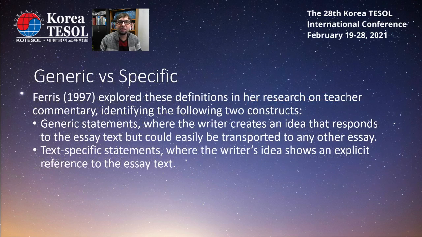My notion of specificity comes from an article by Ferris in 1997. She was actually examining teacher commentary in that study, not peer commentary. And when looking at teachers' comments on student papers, one of the things that she did was came up with these two definitions here. First of all, she observed generic statements. And in her definition, the writer creates some idea that does respond to the essay text, but it could be easily transported to another essay done in that context, in that class, what have you. And then if it's not generic, it would be text-specific statements if the idea shows an explicit reference to something that appears in the original essay text.